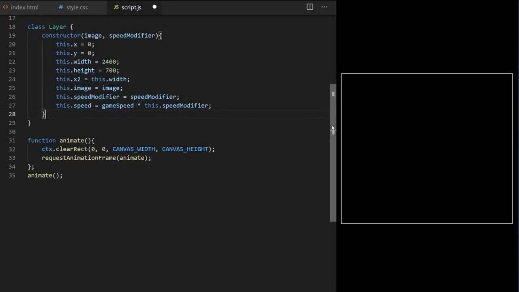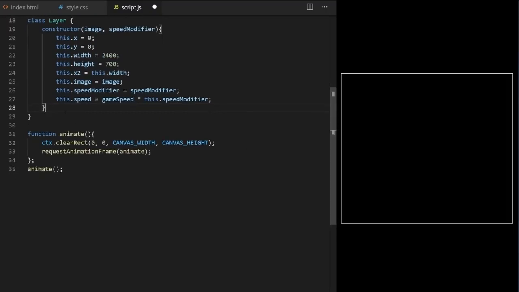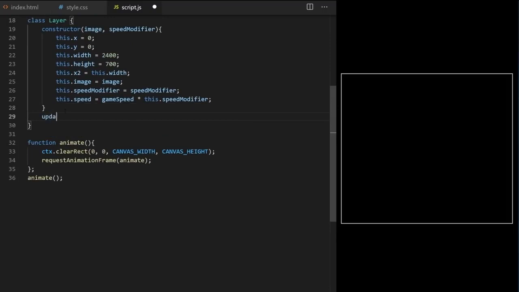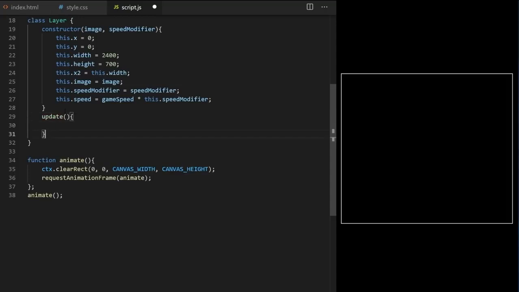My layer object will also have access to a custom method I call, for example, update. Its job will be to move layers horizontally by changing their this.x and this.x2 properties from lines 20 and 24, and it will reset them when the layers move off screen, the same way we did it before. We are doing the same thing we had before, but this time we are wrapping it in reusable class syntax, so that we can do all of this at the same time for all 5 layers.